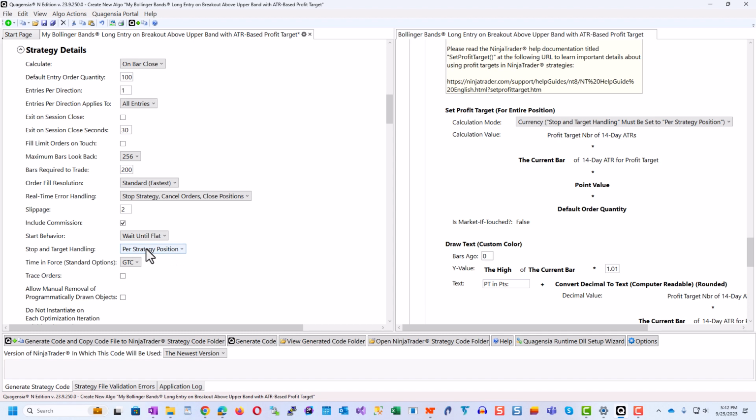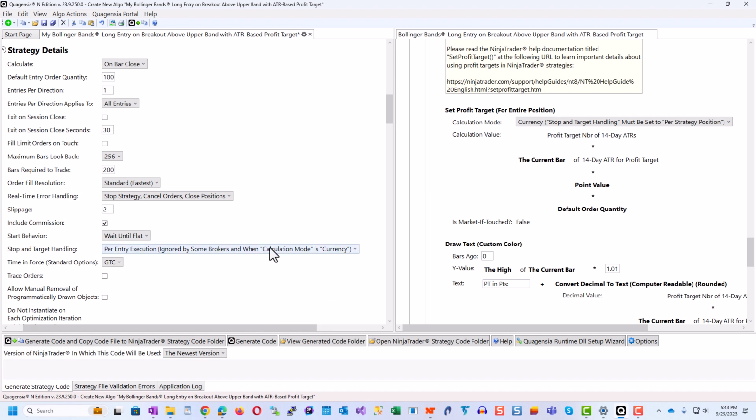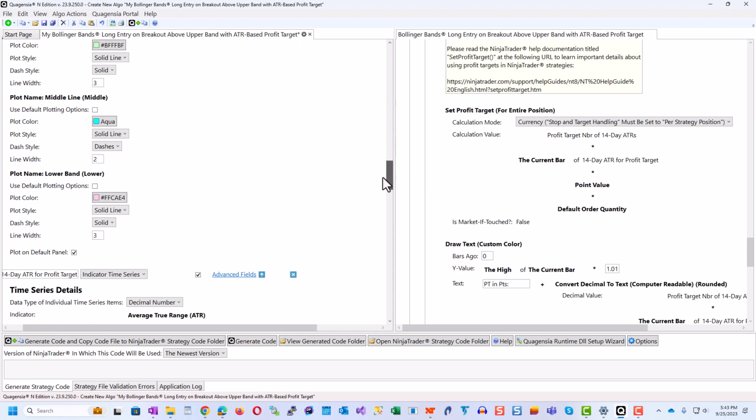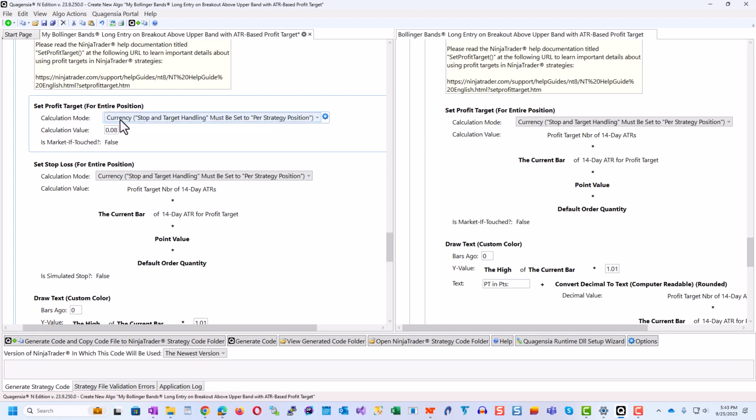But if you were to create your own strategy, it might be defaulted to per entry execution, which says ignored by some brokers when calculation mode is currency, which is what we are using in our set profit target. So if you do have a strategy whose stop and target handling is set to per entry execution, you should change it to per strategy position, just like the drop-down list here under calculation mode says to do.